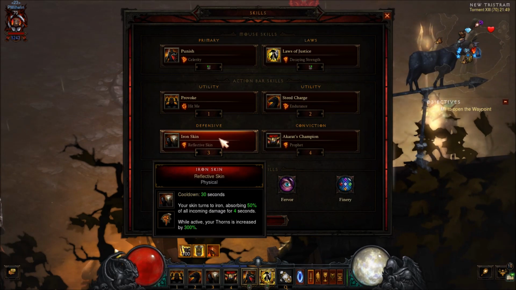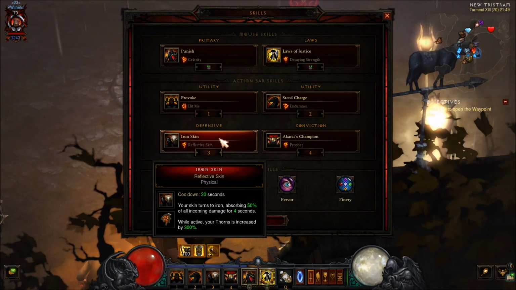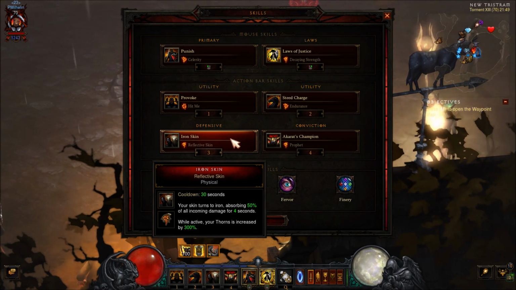For the next skill, we are using Iron Skin, Reflective Skin. It will reduce all incoming damage by 50%, and you will also get 300% increased Thorns. The more Thorns, the more damage we are doing.